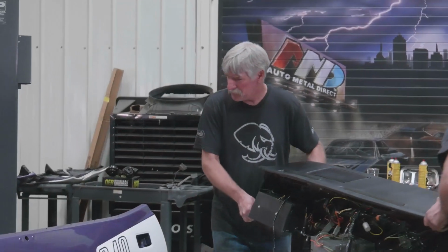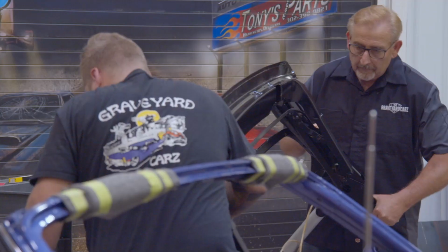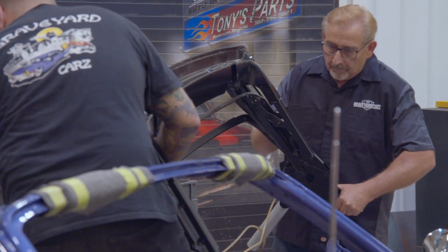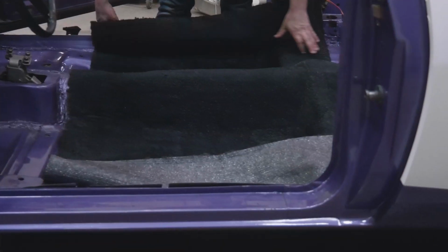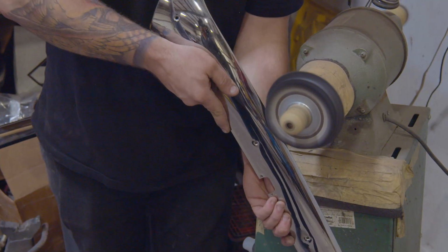Our 71 Cuda 343 speed car in violet, FC7, one of only eight made. People like it when I rattle off the numbers. That car is getting a lot closer. We got the dash installed in it. We got the rest of the convertible top mechanical pieces installed in it. We got the carpet. We got the steering column. That car, a lot of trim and ornamentation got done on it. So it's really getting close to being done.